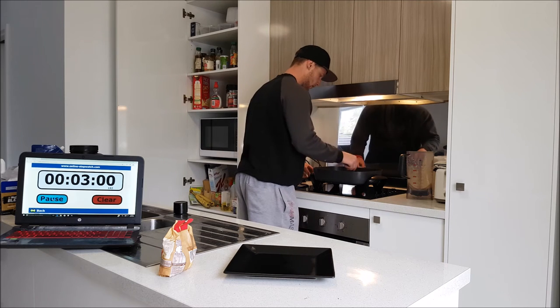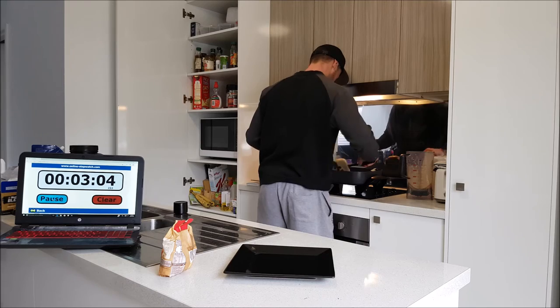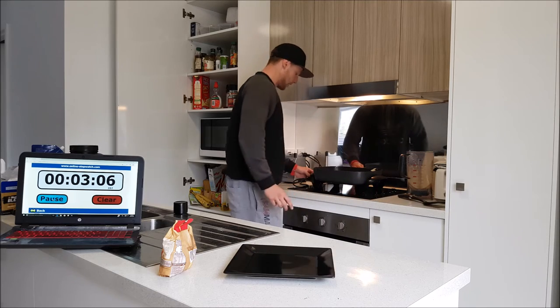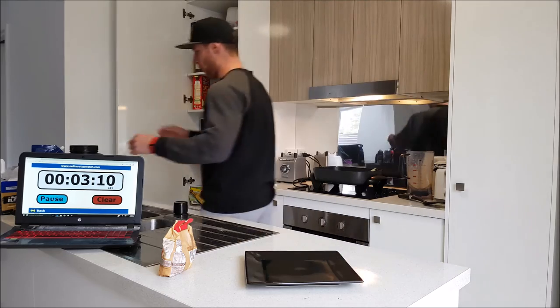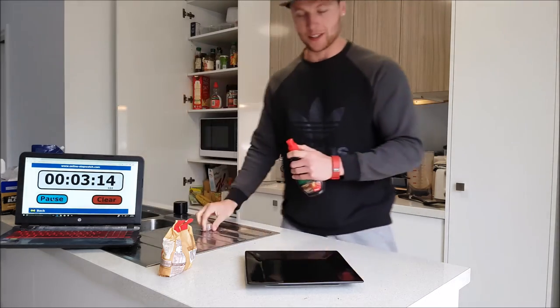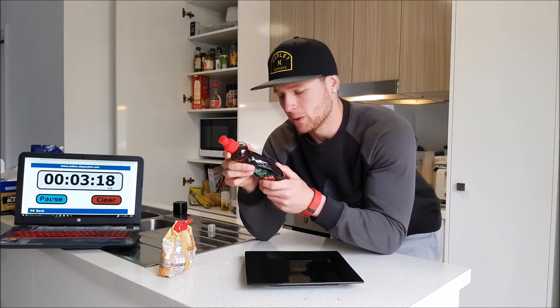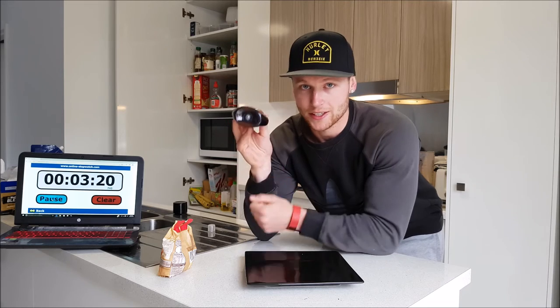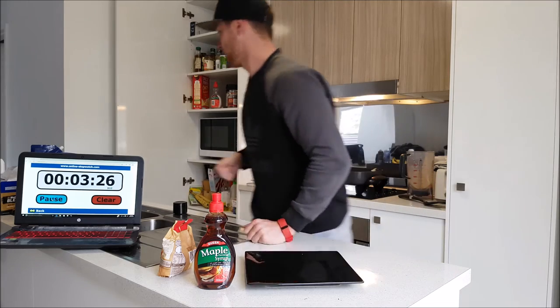Flip them over. They look good. What do we got? 3 minutes. Whoa! 3 minutes! Okay, so toppings. Queen's maple flavoured syrup. 35 mils gets you 18 calories. So this stuff is the shit. I use it on a lot of stuff, not only pancakes, but oats, everything like that.